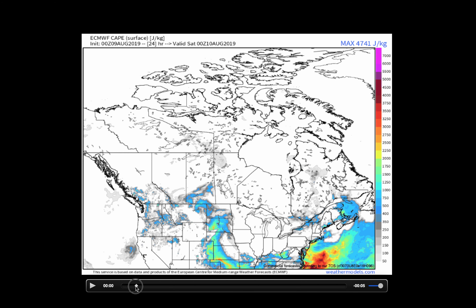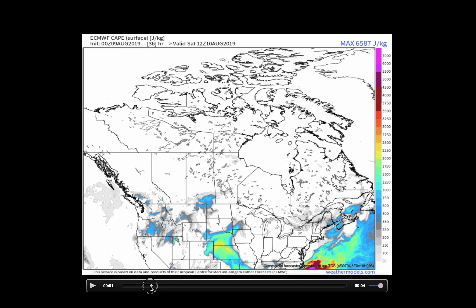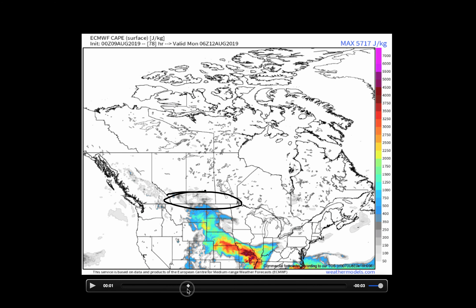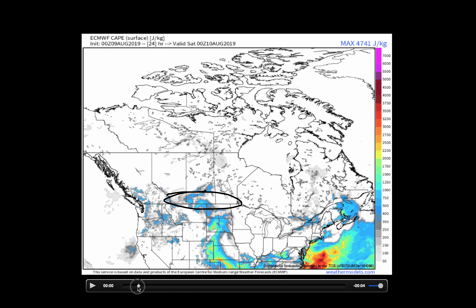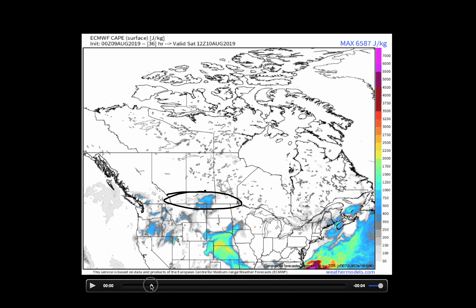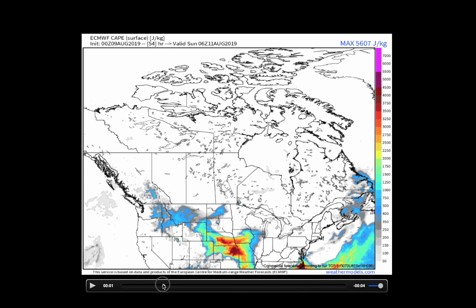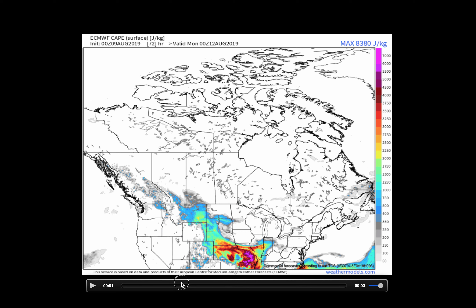As we head through the early part of the weekend, here's this first storm system making its way through. You're seeing some lower level instability here across the southern prairie. Perhaps some strong storms making their way through parts of southern Alberta, southern Saskatchewan, Friday afternoon and evening. Perhaps as we get into Saturday afternoon and evening, another strong storm across maybe far southern Manitoba. But I'm not terribly concerned about this one — maybe some thunderstorms, some heavy rain, maybe a strong storm or two producing some large hail and gusty winds, but not a very volatile environment if we're talking about severe weather this weekend.